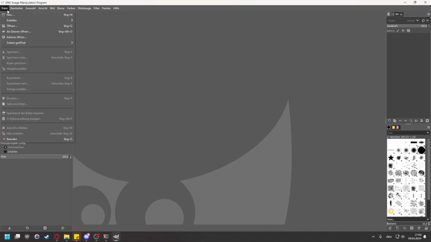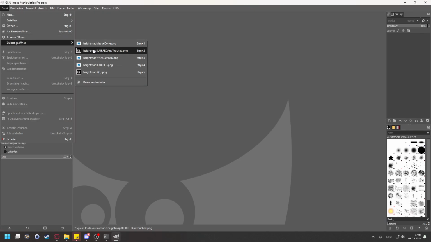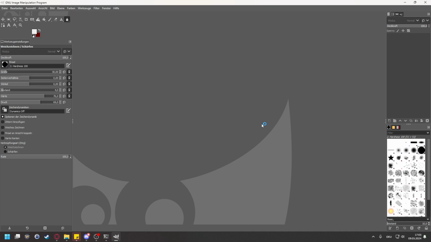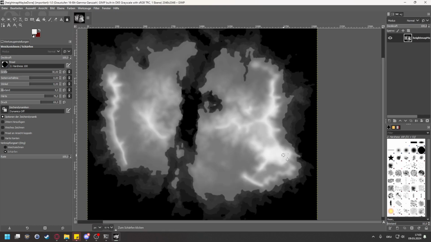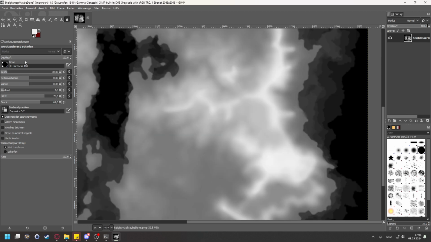Maybe I should have left the world generator open, but hey. Okay, I see where I am here. So I'm gonna go back to the brush. And it was like min hardness. Yeah, min hardness and max pressure.